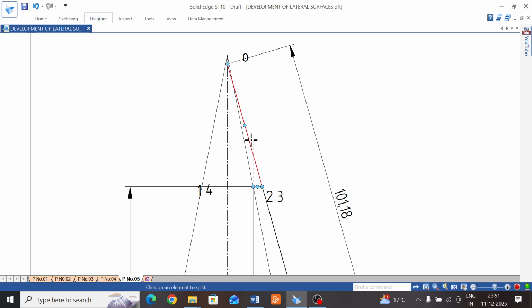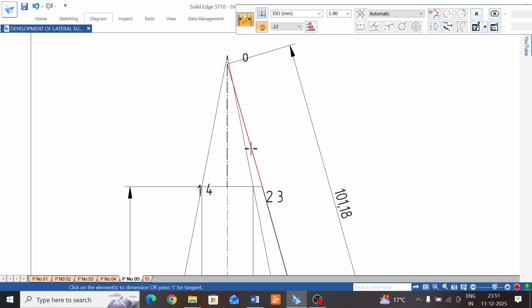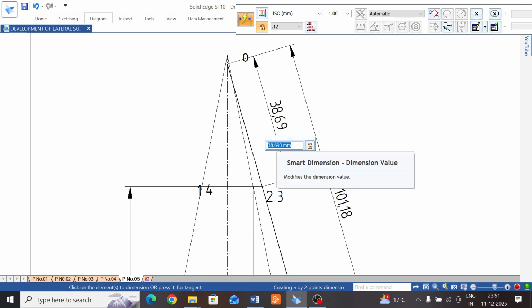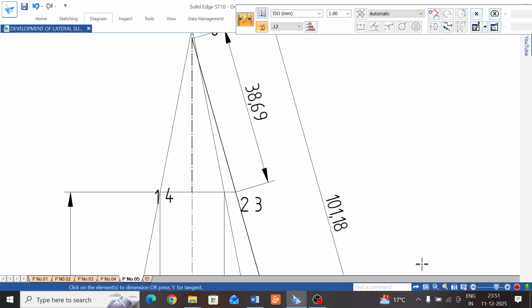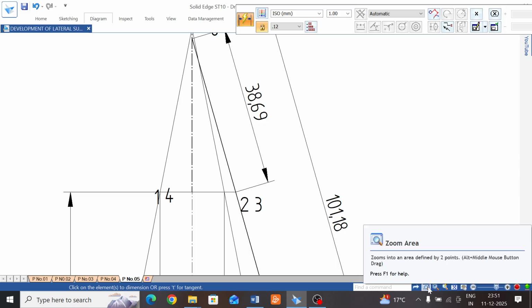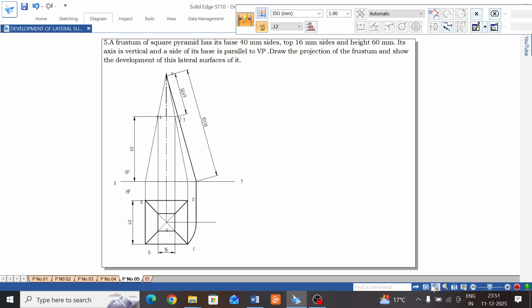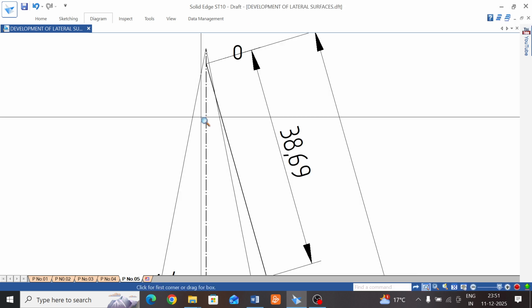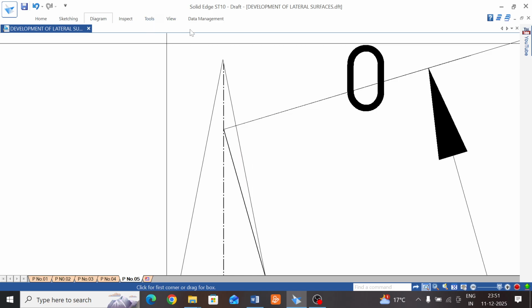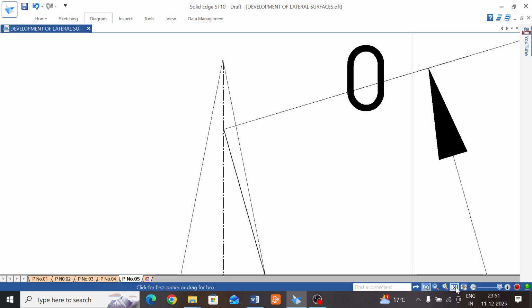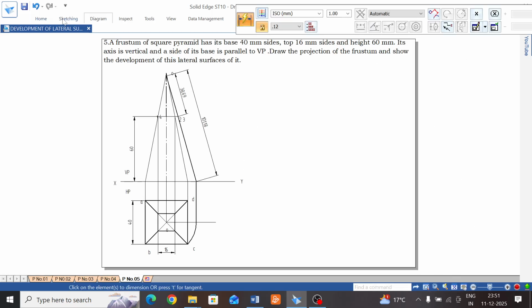Easily you will get 38.64, or else you check it, whether exactly the end point is selected or not. If this is not selected, it means here we are getting the wrong value. That's why be careful while doing the problem.